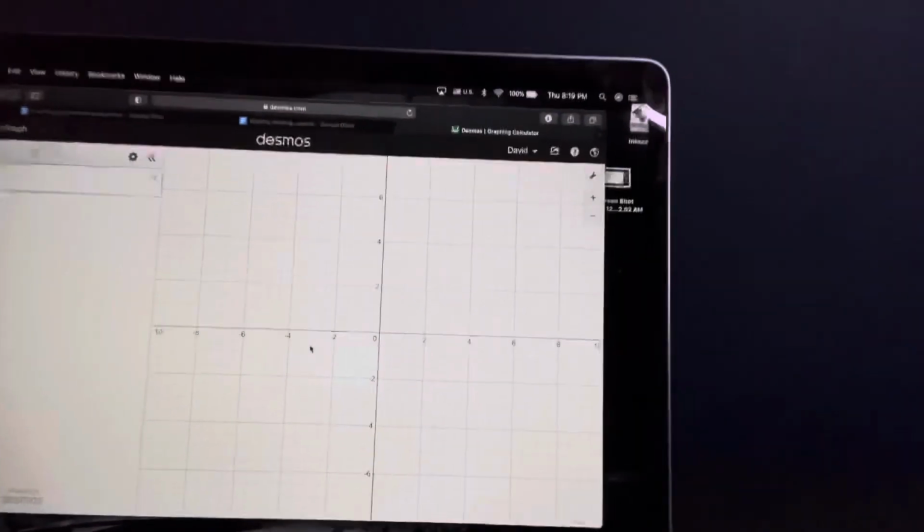Desmos. And go to graphing calculator. So this is our blank graph. Now our equations are x minus 2, x plus 2, x minus 4, and x plus 3. So what we have to do is get those to equal 0. So x minus 2, x is going to have to equal 2. X plus 2, x is going to have to equal negative 2. X minus 4, x is going to have to equal 4. X plus 3 is going to have to equal negative 3.